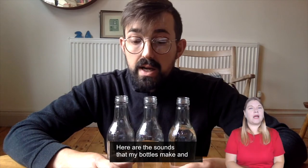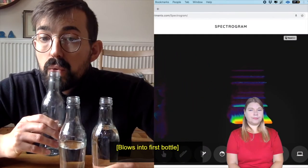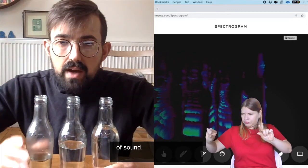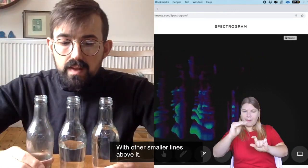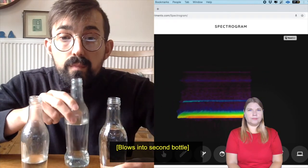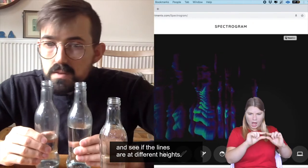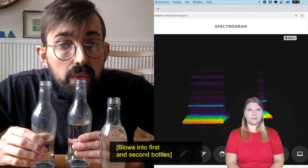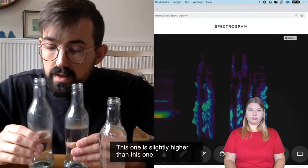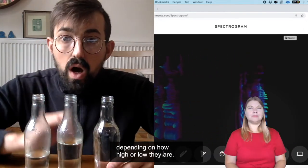Here are the sounds that my bottles make, and let's see what they look like on the spectrogram. Wow, did you see that? A lovely, clean, straight line of sound with other smaller lines above it. Let's listen to our second bottle. Very similar, isn't it? Let's try them one after the other and see if the lines are at different heights. Yes, they are. This one is slightly higher than this one. And that's the way the spectrogram works. It plots the pitches and the different sounds depending on how high or low they are.